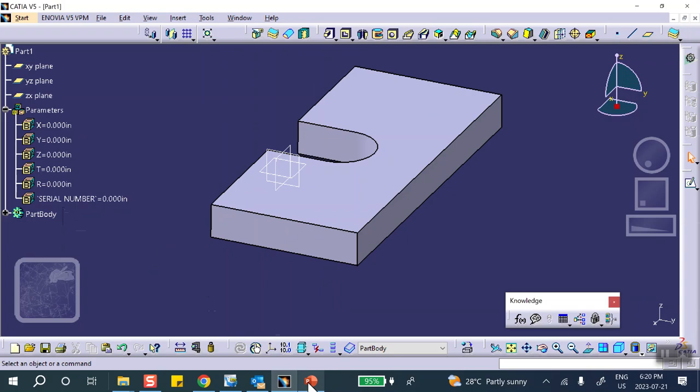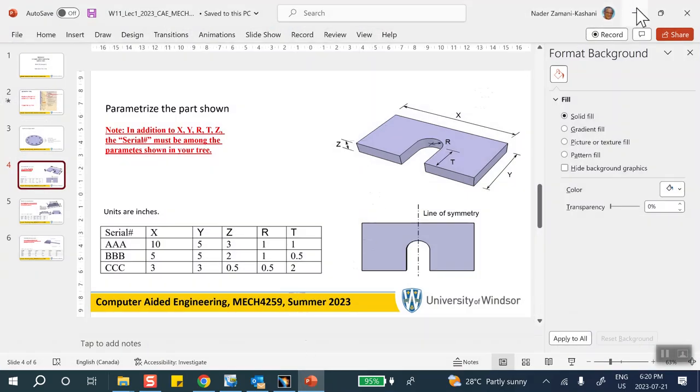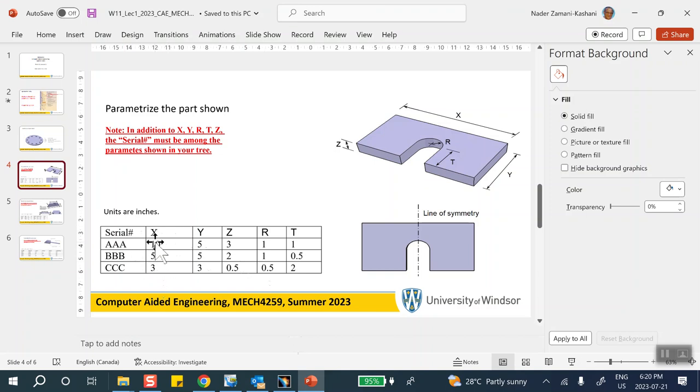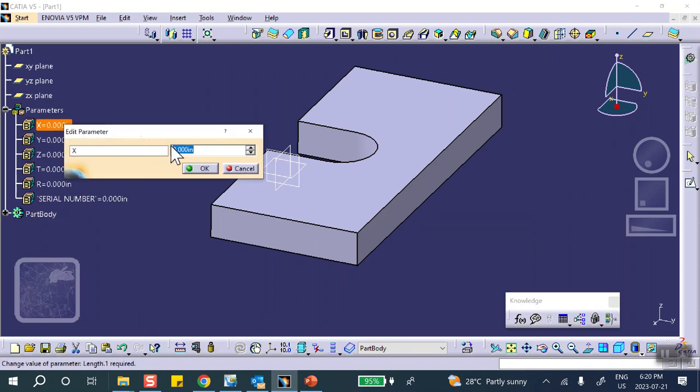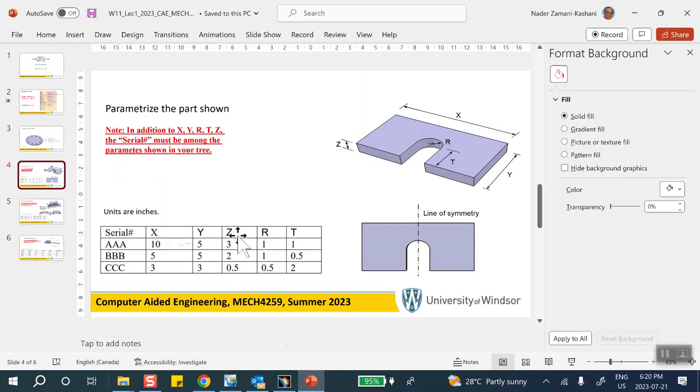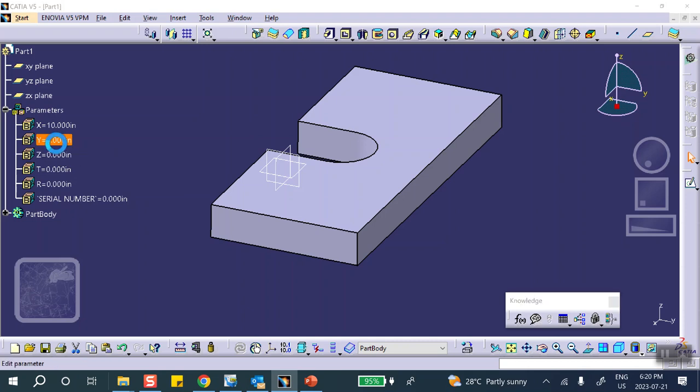Oh, you know what? Yeah, we have the padded height, it is actually Z. Very good. Now, let's use these numbers and put the first row here so that we're not surprised later on. So 10, 5, 3, 1, 1. Okay, so let's go here, make it 10, what was that? 10, 5, 3, 1, 1. So this we're going to make it 5. So this is 3, 1, and 1.